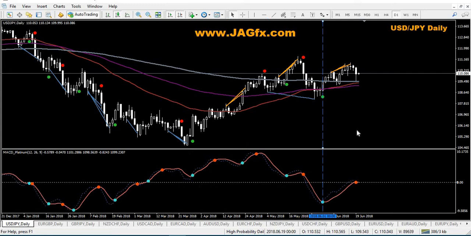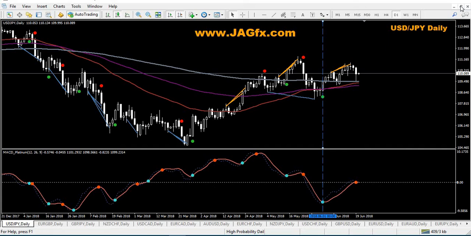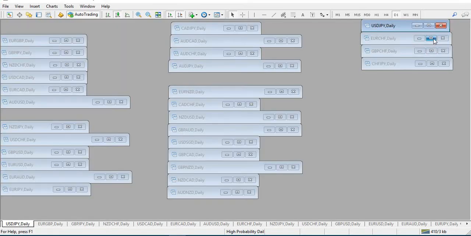We'll go to the high probability charts first. Not really much action today on these, but we'll start with the USD Japanese yen. I was in a buy here. I closed half up here somewhere and I had a stop roughly about that level there. And as you can see with that spike down, I was stopped out. So overall profit on that trade, but we're no longer on a trade on the USD Japanese yen.